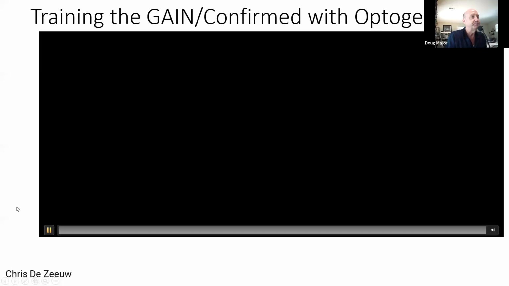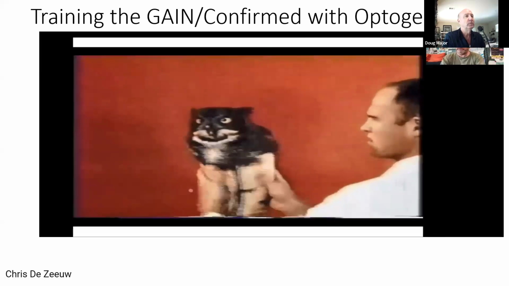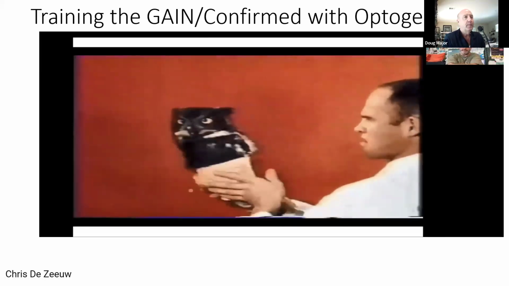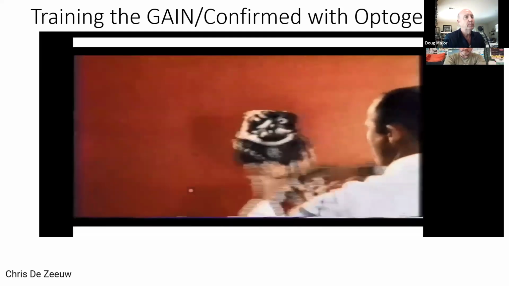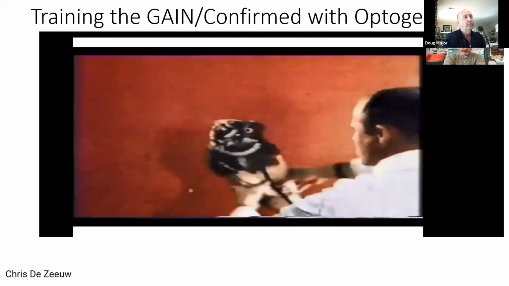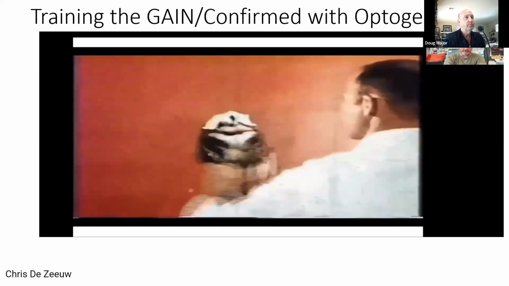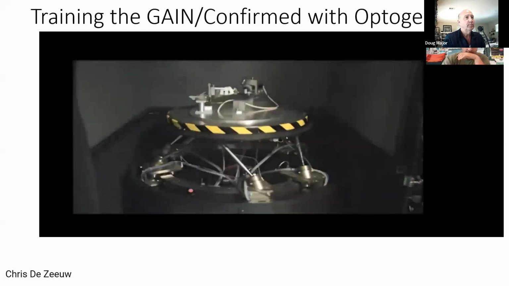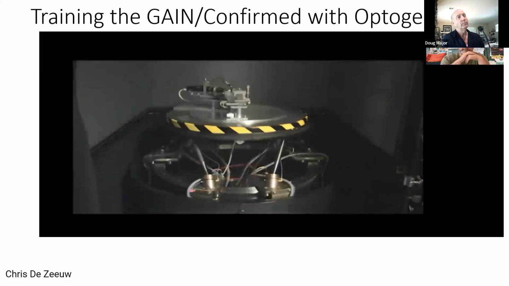And I'm going to ask now, Chris did a great job of confirming that with optogenetics. And you can see this, how you work with mice. It is nice to see that when you're indeed learning these models, you do see that the activity goes up. To show you the prominence of the VOR adaptation, you see this owl in which you not only see stability of the eyes but also of the head. So the cervical ocular reflex is also controlled here. That's a very powerful reflex and important to keep the target in focus.